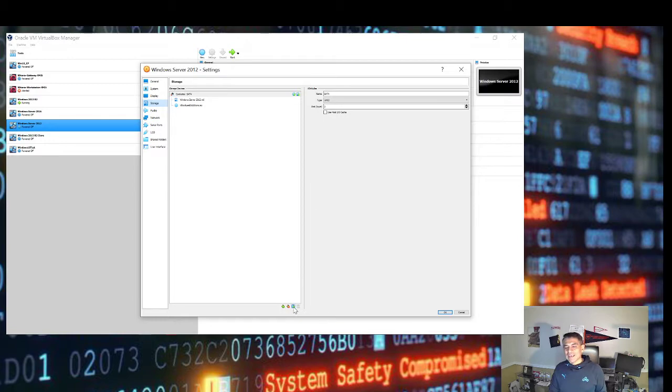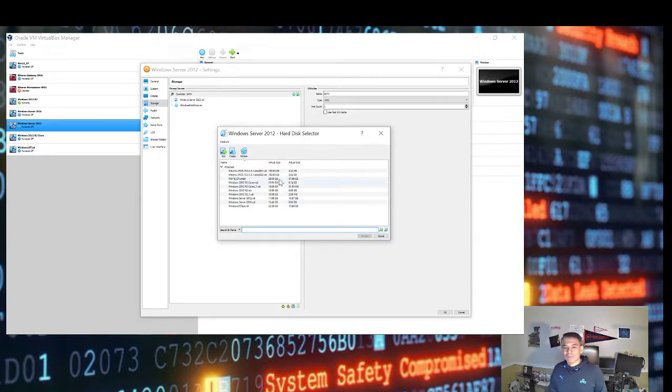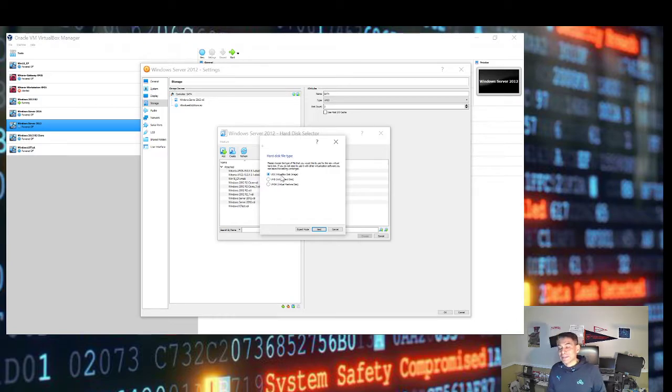I'm going to add new storage attached to this virtual machine. I'm going to select hard disk as the type of storage that will be attached. Then I go to Create, and it will be in the form of VDI. That will be the file type that I am selecting for my new storage. I can go with VMDK as well if needed, but I'm going to go with the default of VDI. Then it will be dynamically allocated. That means that it is going to be used only when the virtual machine needs it.